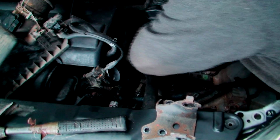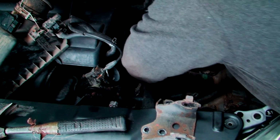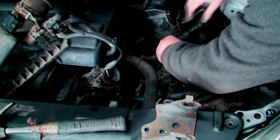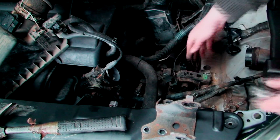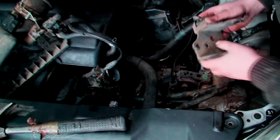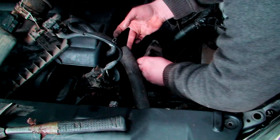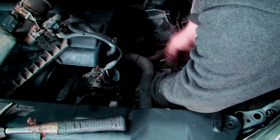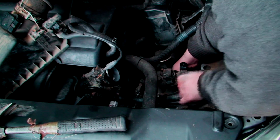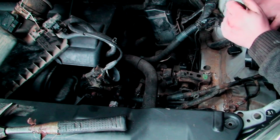I can't even get this one in. Now 14 mil. Not going to tighten anything properly yet. So we need to get this down now. Bit of a wiggle, bit of a twist. And now we've got a little problem.